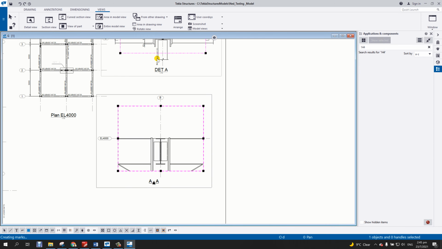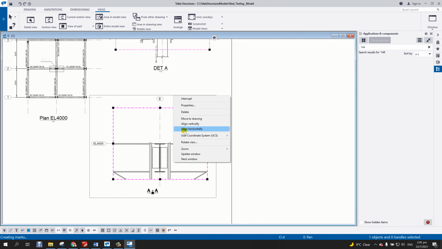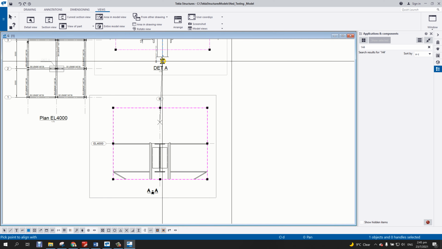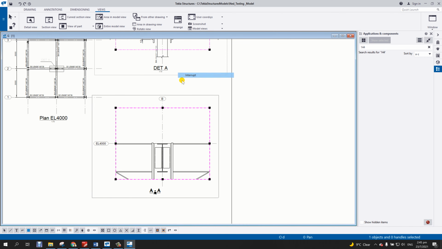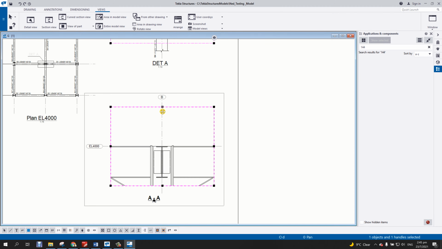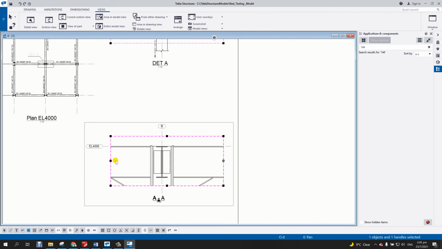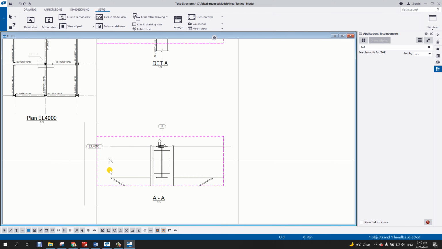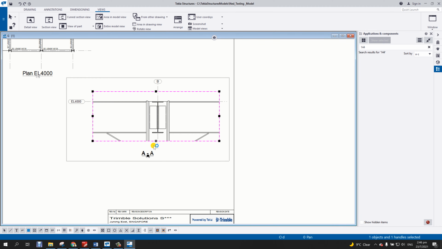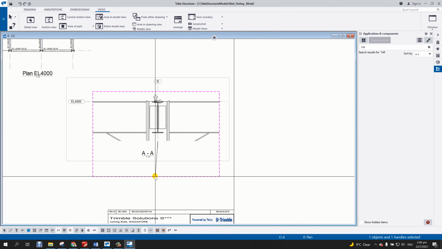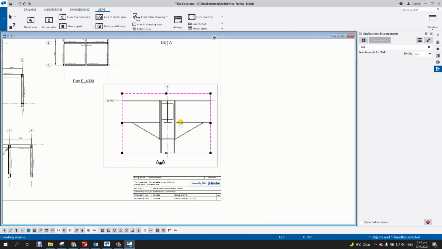So now if you want to align this view, right click and then select this grid and select align vertically, and select this grid and this one, and then it will align, and now you can simply stretch it out. Okay, you can stretch it and then stretch it down so that you can see the whole hunch.